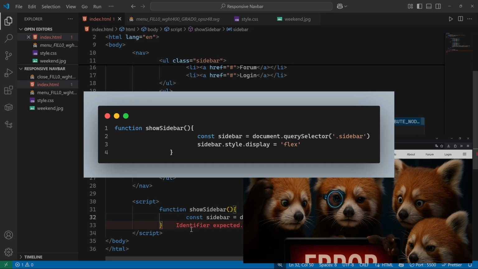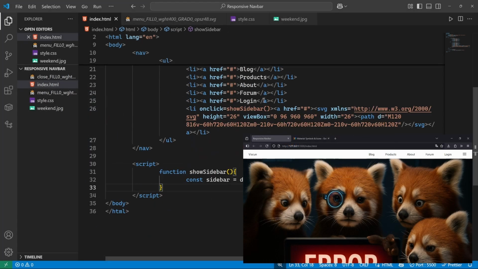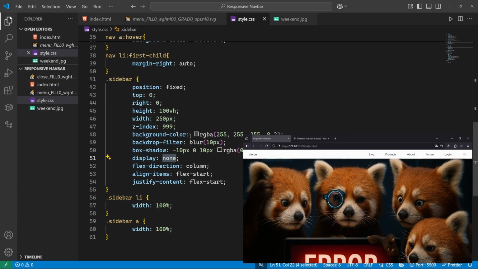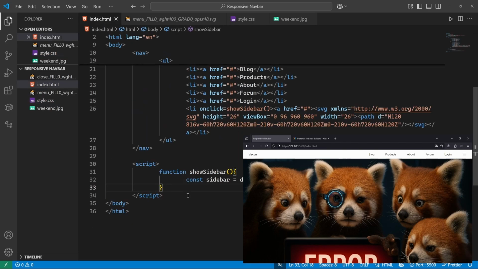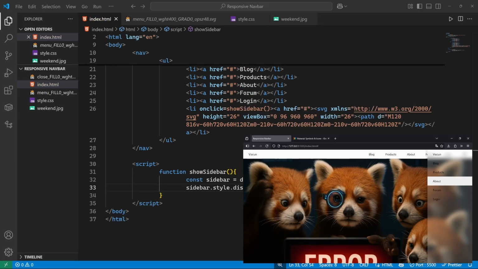Then we change its style.display to flex, which brings it back to life on the page. Remember, we had it set to display none earlier to keep it hidden by default. Now we're flipping that switch. And that's it. Your menu icon is now officially a button. When you click it, the sidebar slides into view.